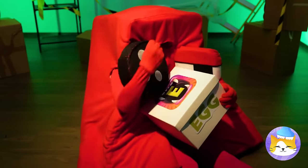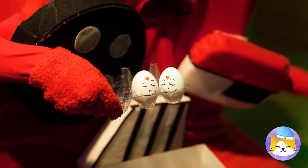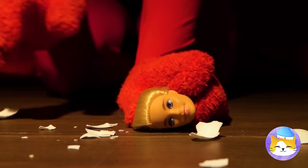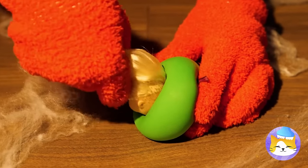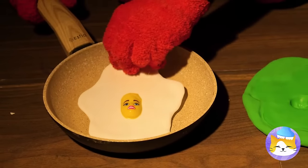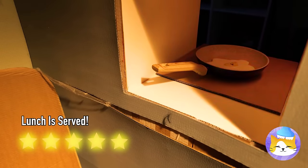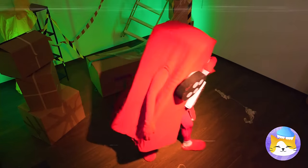Open it up. Aw, two cute little eggs. But it's time to come out of your shell. Share that pretty face with others. Still, I've heard of having egg on your face, but this is ridiculous. Calm down. Your new task is almost ready.